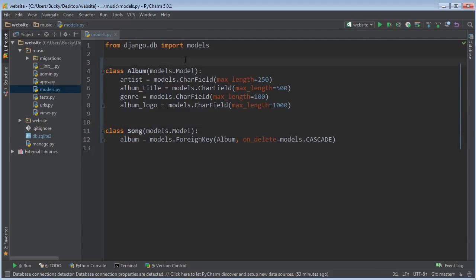All right. So first of all, let's go ahead and talk about primary keys. So you know that I said that whenever we create this in our database, we're going to have these 4 columns right there. But actually behind the scenes, Django is going to make another column for us, and this is pretty much a unique ID number. So the very first album we create, it's going to give it the ID of 1. When we create another one, it's going to give it the ID of 2, so on and so forth. And each additional album that we add, it's going to increment it by 1.